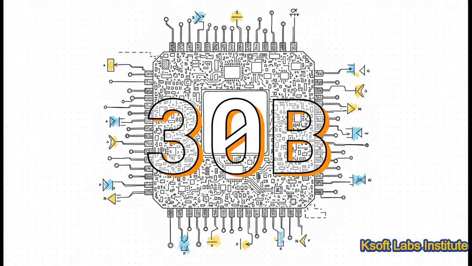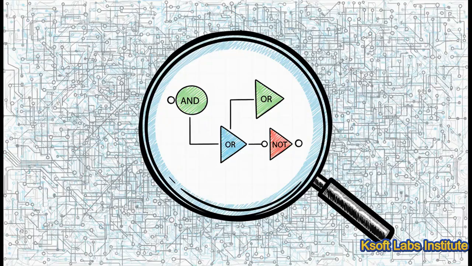So, just how complex are we talking? Well, a modern CPU, the brain inside your computer, has somewhere in the neighborhood of 30 billion transistors. And every single one of those acts like a tiny switch, forming the very logic gates we've just been talking about. 30 billion. But here's the part that just blows my mind. Despite that staggering number, every single one of those 30 billion parts is still just a simple little decision maker, following the exact same AND, OR, and NOT rules we learned today. It's the ultimate example of immense, incredible complexity being born from profound simplicity.